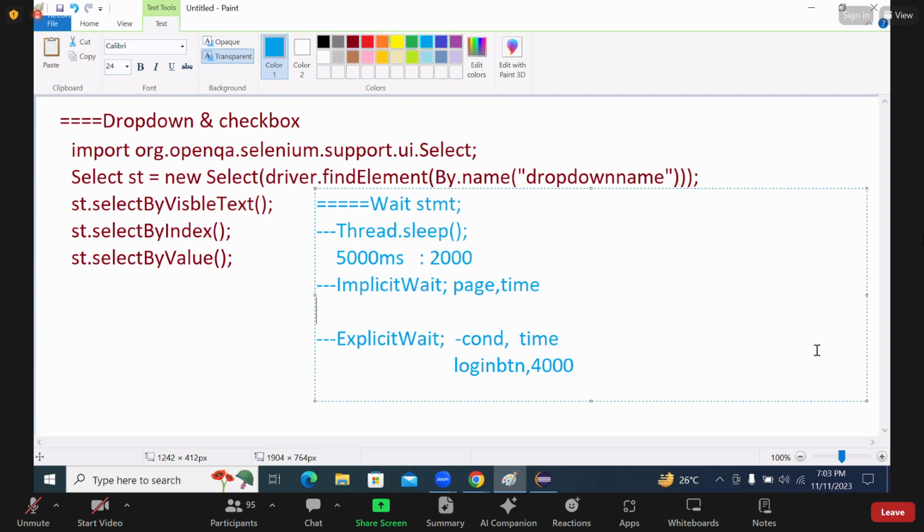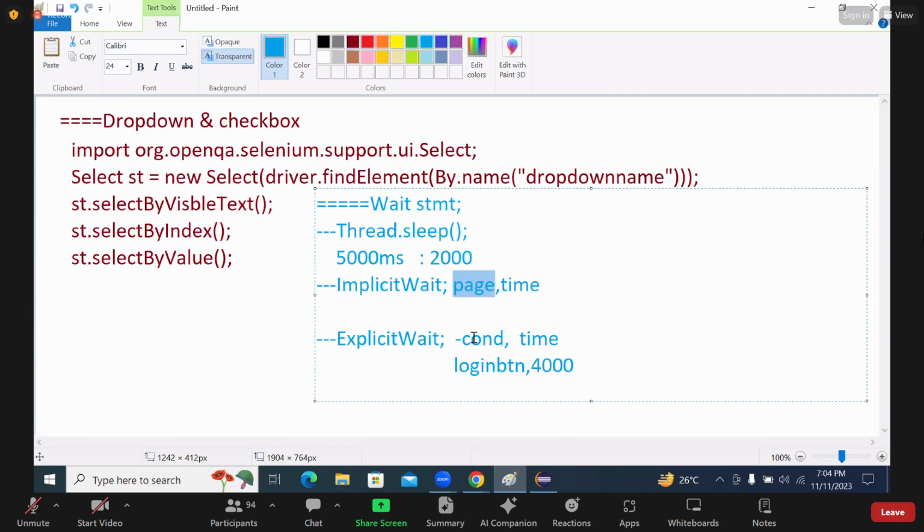Then what makes the difference between implicit wait and explicit wait? See the understanding. If I'm taking implicit wait, what is the functionality? It will wait until a particular page has to be available. Functionality of explicit wait: until a condition on that page or web page. It can be a subform, it can be the total web page.